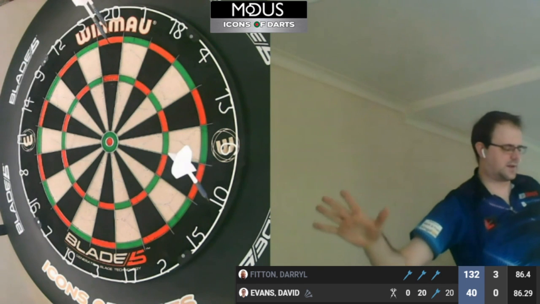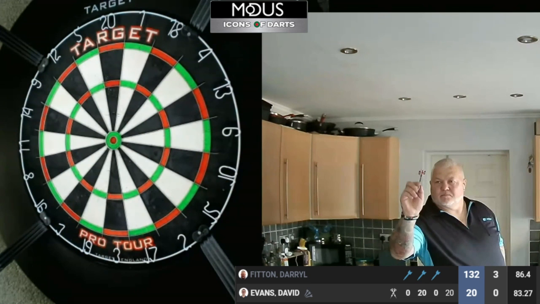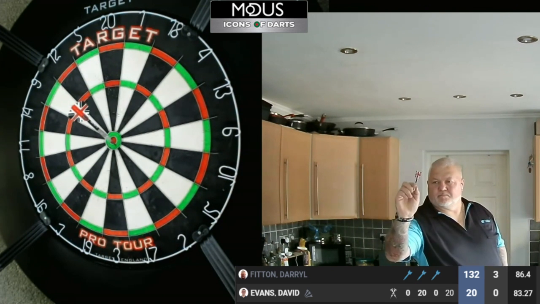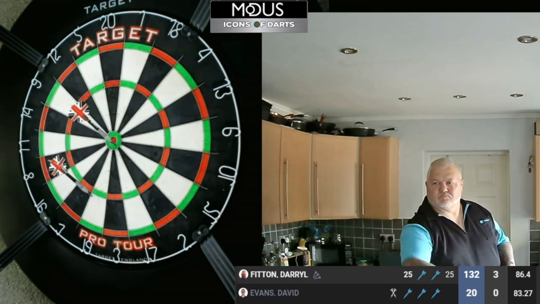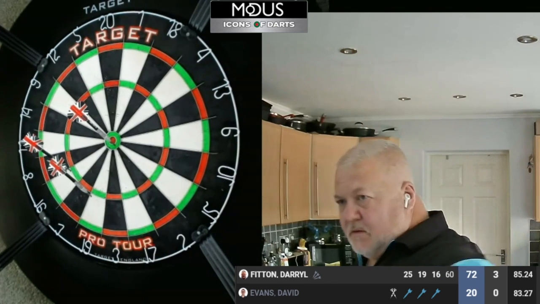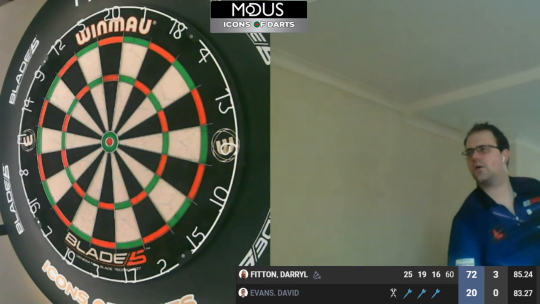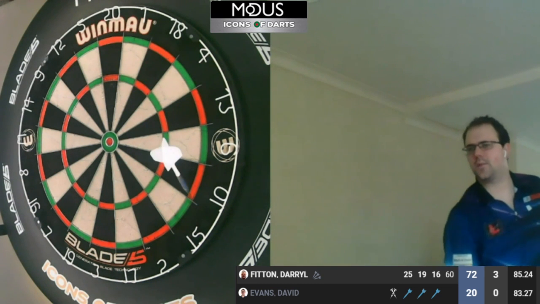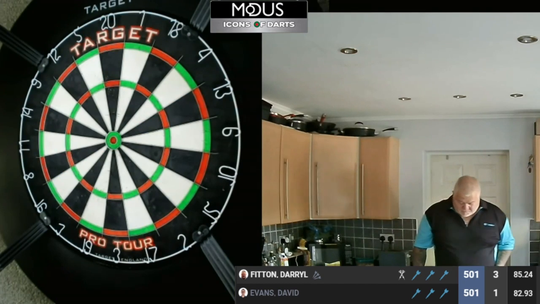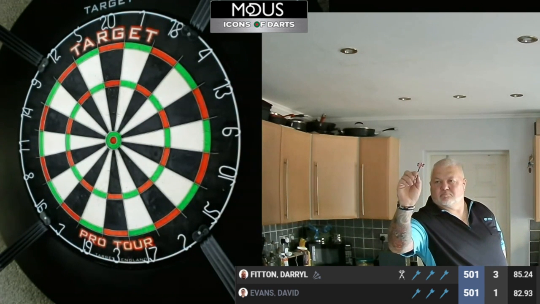Double 10. David, 20. So 1-3-2 for Darryl. A real showbiz shot, this one. Be some way to win it. 107 left. Needed the treble 19 to leave tops. Game in 1. It was 1 in 22 darts. And that will be frustrating for Darryl.